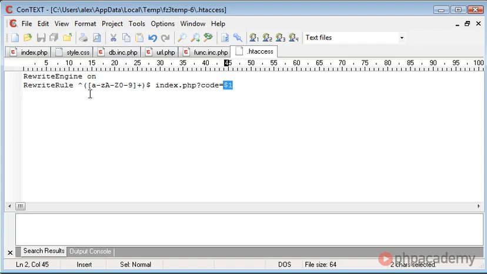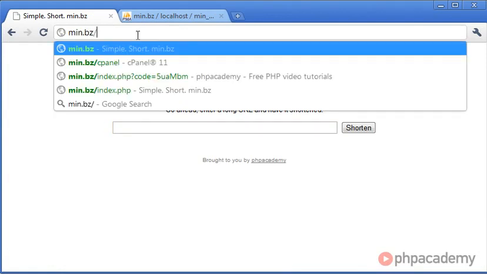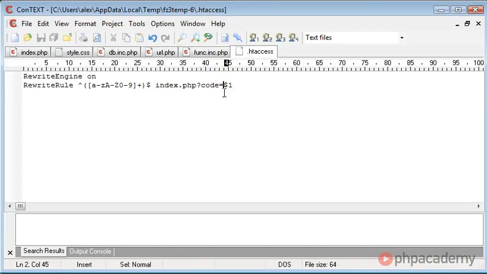Okay, and this $1 is taking anything from the /, which is what we are checking for here, and it's placing it equal to $1. So if we were now to type in, let's go back to our browser, / and a code, it will take this and assign it there, and it will redirect us to index.php?code= and the code that we've specified.